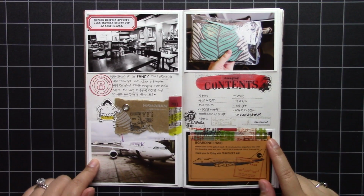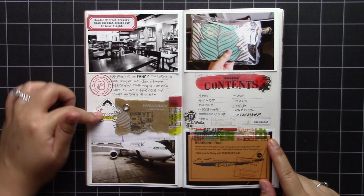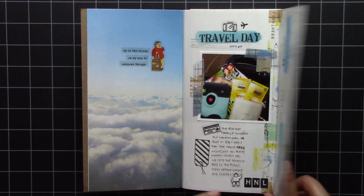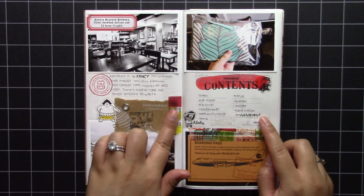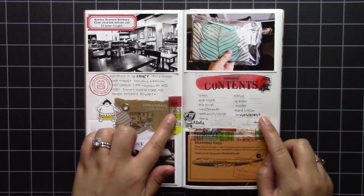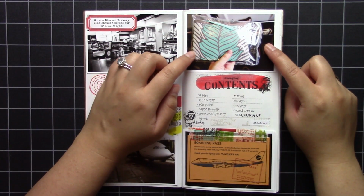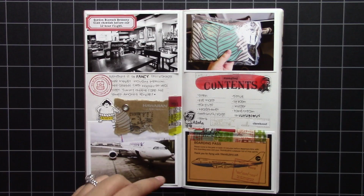Here's our plane. Here's the sumo guy on this page. Oh, did you catch the sumo guy on this page? He's right here. This was a piece of our snack bag on the plane, and I just tore a piece of it. This was our swag bag, and they gave a lot.